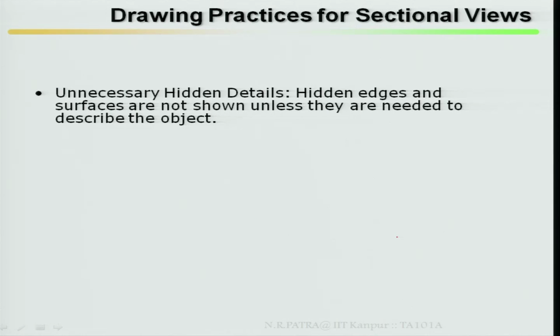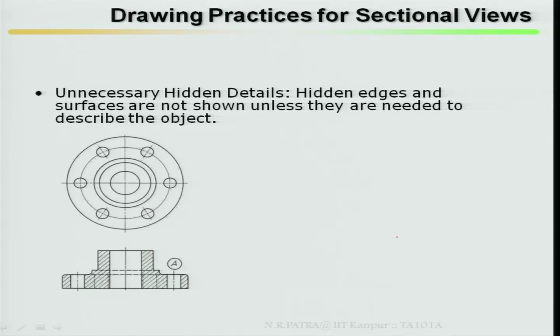Same thing, unnecessary hidden details, hidden edges, surfaces are not shown unless they are needed to describe the object. Unless it is necessary, it is not required to show the hidden objects or hidden surfaces. Look at here, not necessarily show the hidden surfaces here, here, here, unless otherwise required.